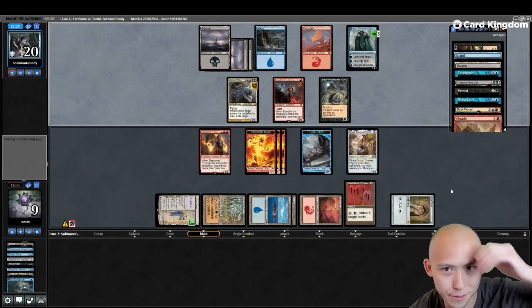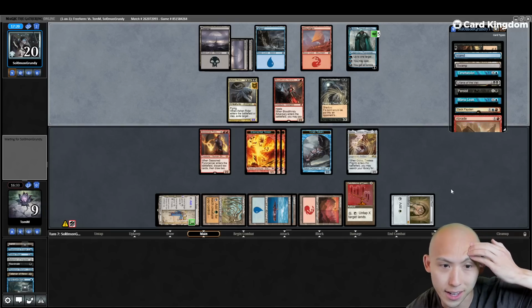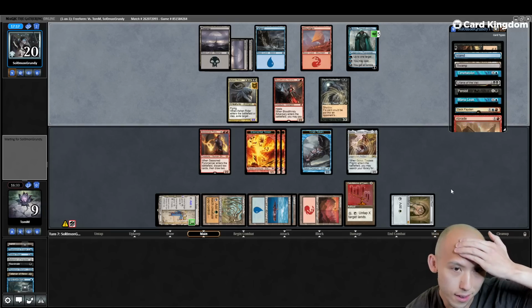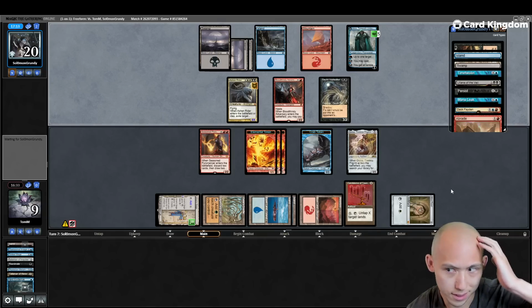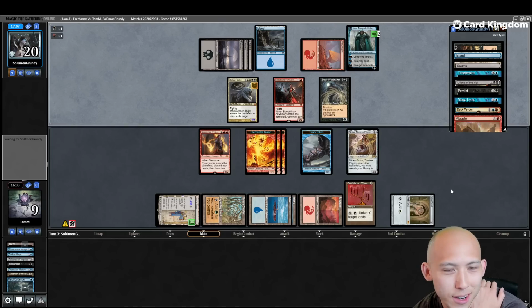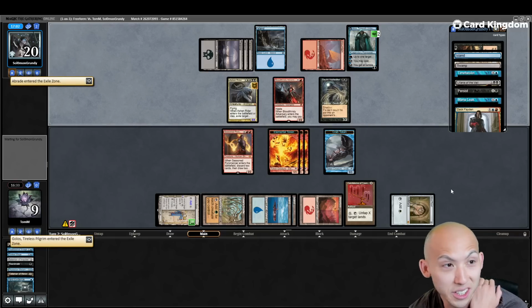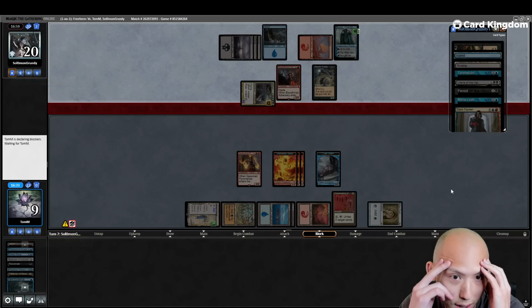I wonder if he should flash back the Abrade here and kill the Candelabra now. Nice. Looks like that's exactly what he's going to be going for. I think he targeted the Abrade. Oh, he's killing the Golos? Ooh, I think I might have killed the Candelabra there.